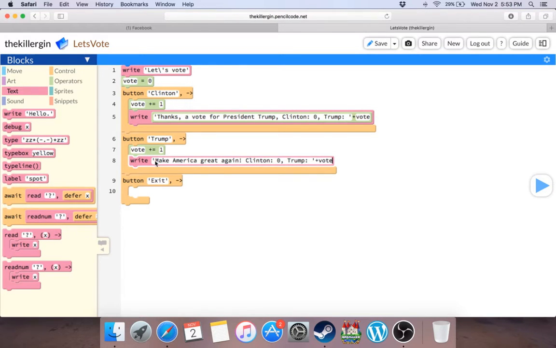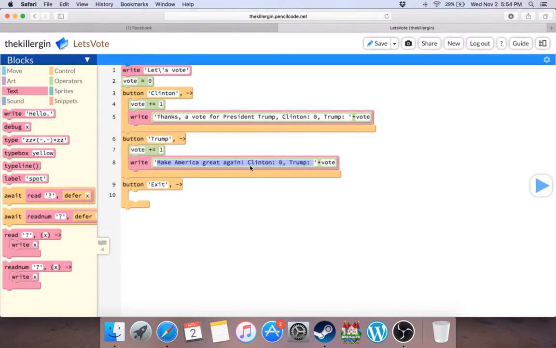So it's going to literally print this out. Why it's plus vote is because it's not actually adding like 1 and 2 is 3, but it's actually going to append these two together. So it's going to say the string literally, and then it's going to output the value of vote. And you'll see later how it works. So right now, that's great.